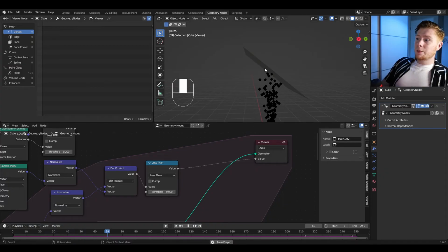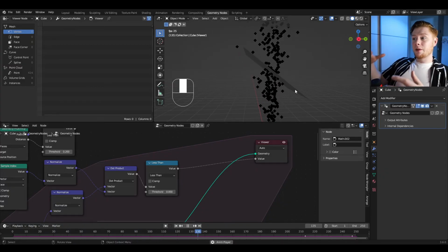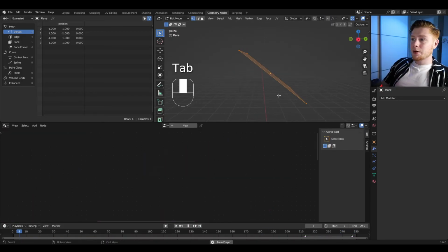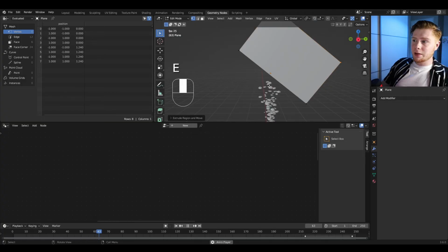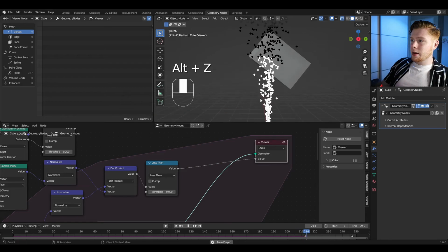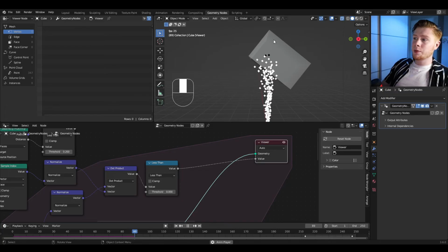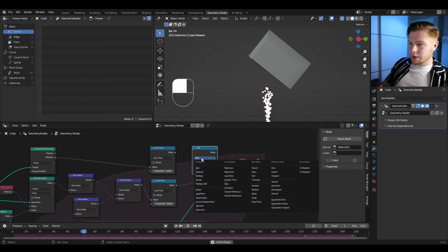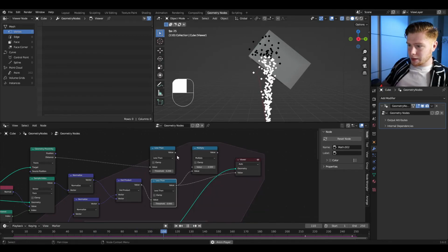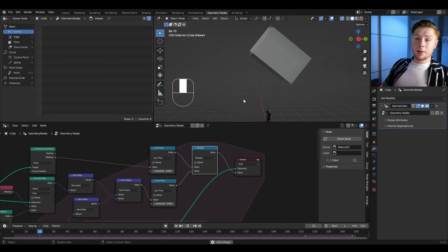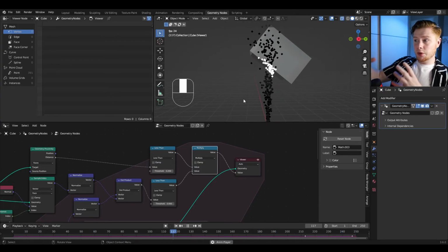That's because the plane is flat, and this only works with objects that have actual volume. So let's click on the plane, go into edit mode, and extrude this a little bit with E. Now if you go back into the geometry nodes, you see everywhere it's below, it's white, and once it's up, it becomes black. So we want to multiply the two less thans together with a math node, set on multiply. Let's see what that looks like. Looks like this. Cool, now we have a mask so that we can determine on which points the effect should take place.